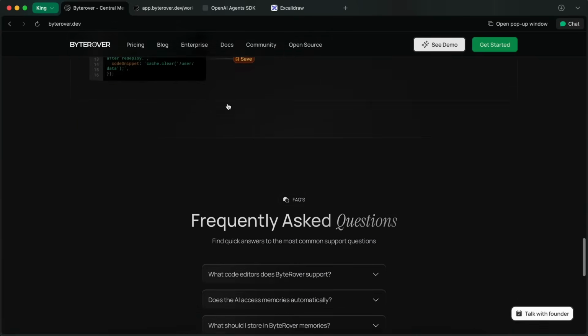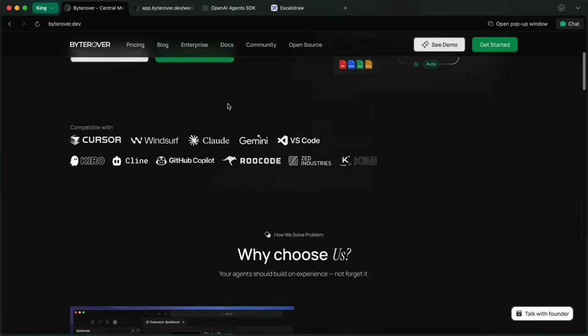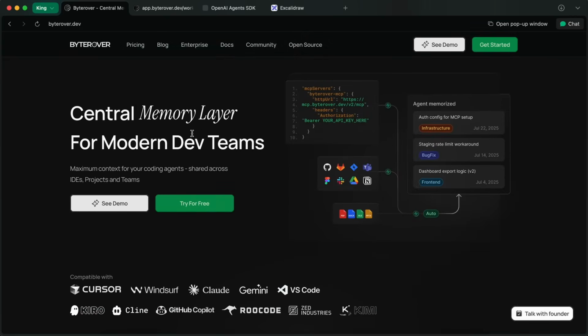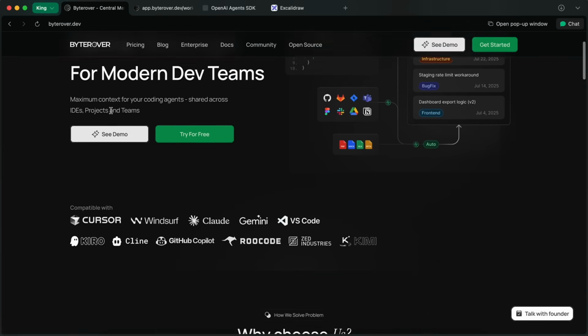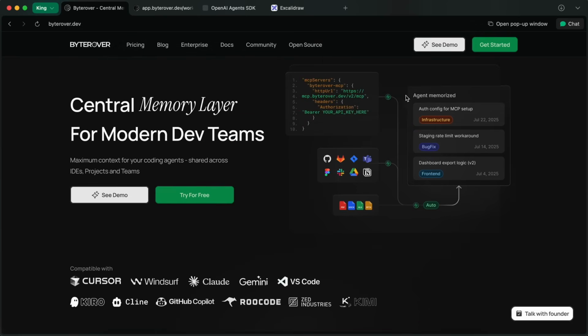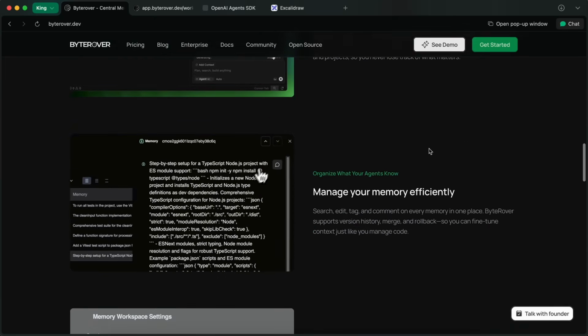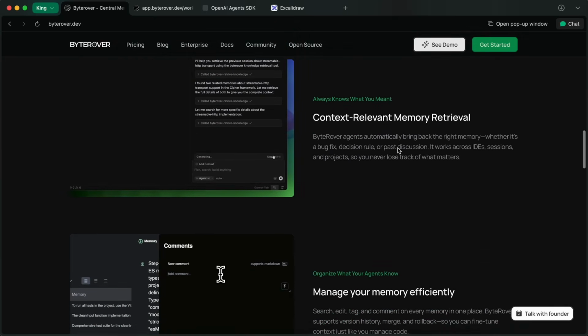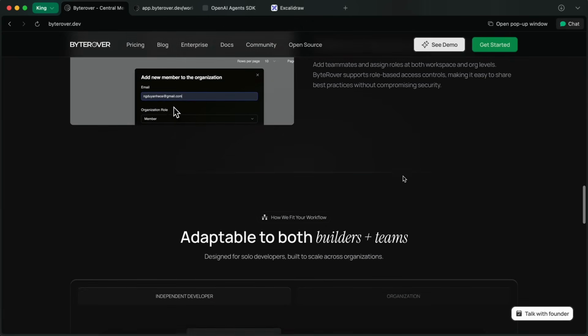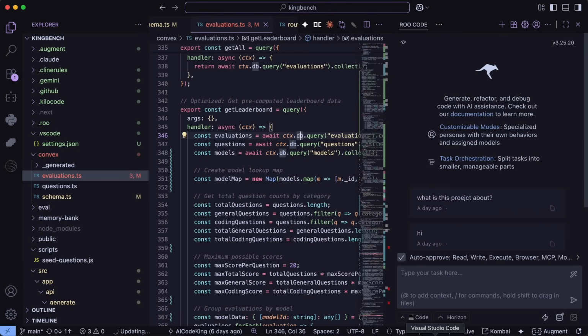So, one of the issues that I see a lot with almost all the AI stuff these days is giving it the correct context and memories. For that, I had told you guys about Byterover, which acts as a common memory layer for all your AI agents, and they can cross-reference the memories that you'd like. You can plug it into any of your AI coders with a simple MCP server and a simple extension, and use it easily without any issues.